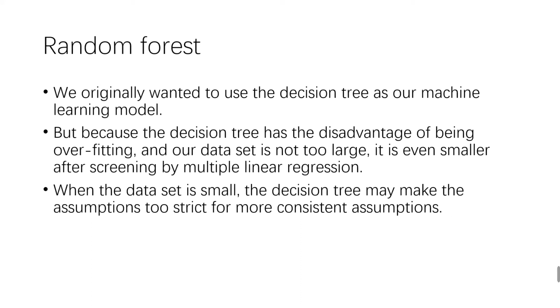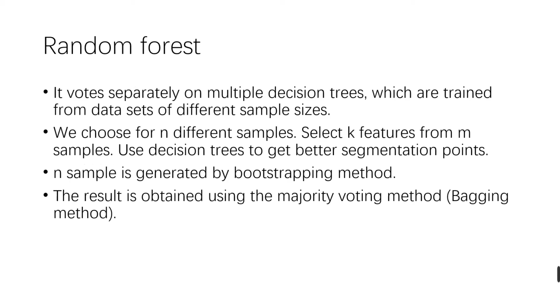And now is the random forest. Actually, we didn't want to do the random forest. We just wanted to use something like decision trees or maybe SVM or something else. But here we chose it because the data set is not too large, and it is even smaller after screening by the multiple linear regression. So we just chose the random forest to build a lot of decision trees.